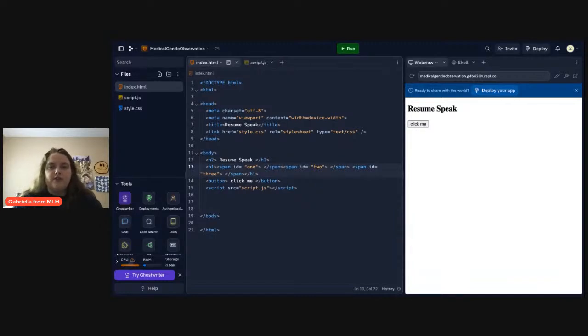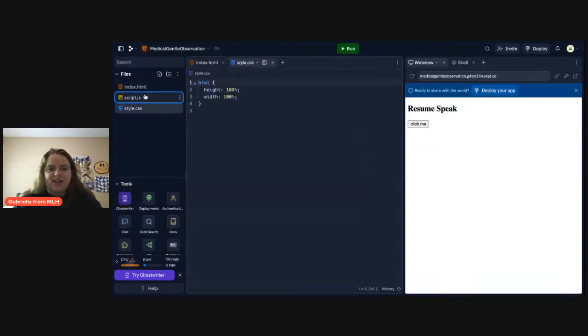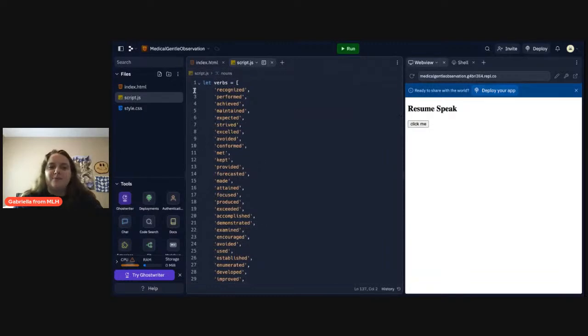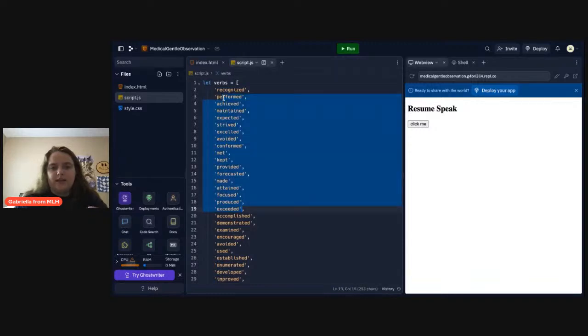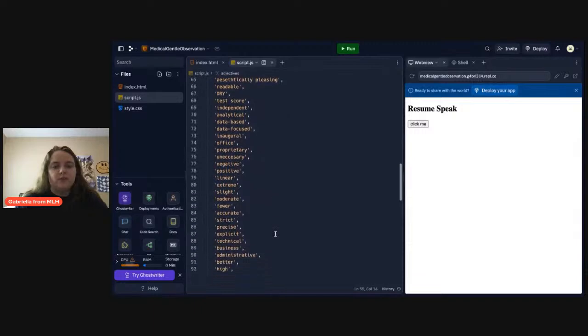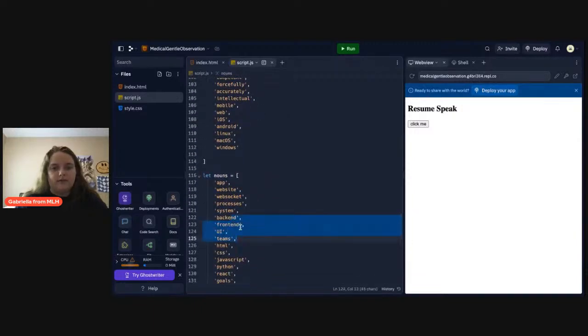So the first thing I'm going to do is copy paste this giant list of words into my JavaScript file. I will be sending this out afterwards, so don't worry about accessing all of the different items. As you can see, it's a lot of different verbs. We have adjectives as well as nouns.